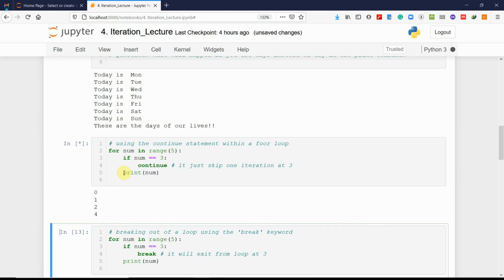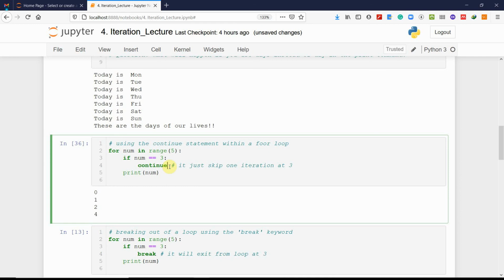You will see it actually skips the third number. Similarly, this is just skipping an iteration.